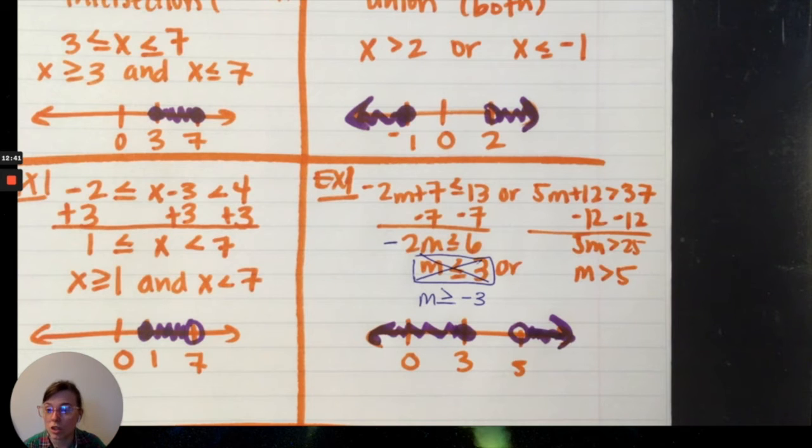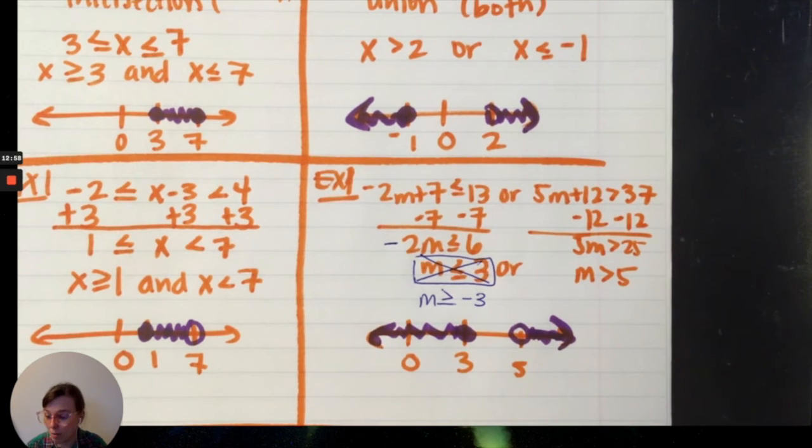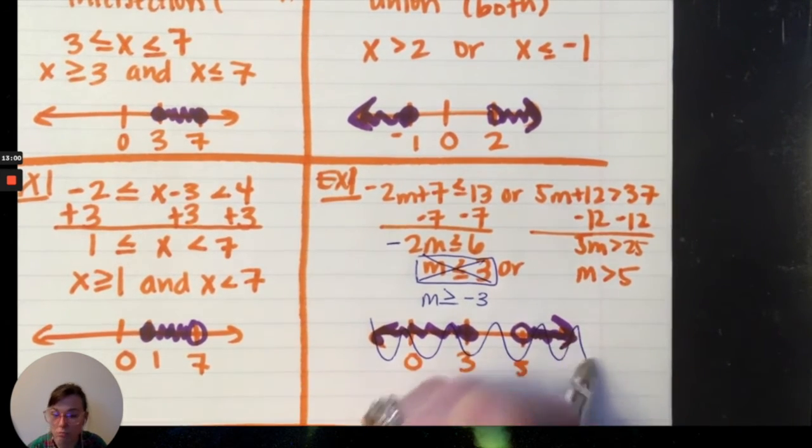In my resources on my website, I'm going to tell you how to Google search to find an activity that will help you realize why this works. I can't do it because it's not my activity, but it's a great activity for you to work through and figure out why do we even flip the symbol? Because flipping the symbol messed this whole graph up.